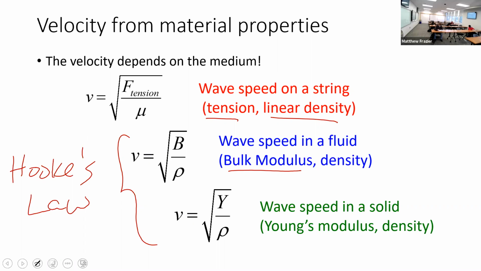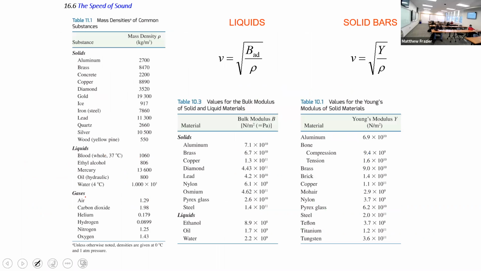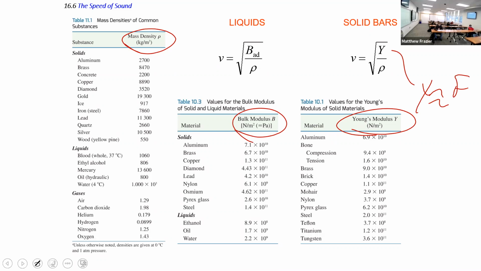Now these things, as far as this class, are effectively things you look up. There's a chart of mass density, and there's a chart of bulk modulus and Young's modulus, which interestingly look a lot like pressure. This formula, Y, looks like the force per unit area times the change in length per initial length. So basically the proportion that the object changes in length because of the pressure it feels, times that pressure. All right, so you can go look that up.